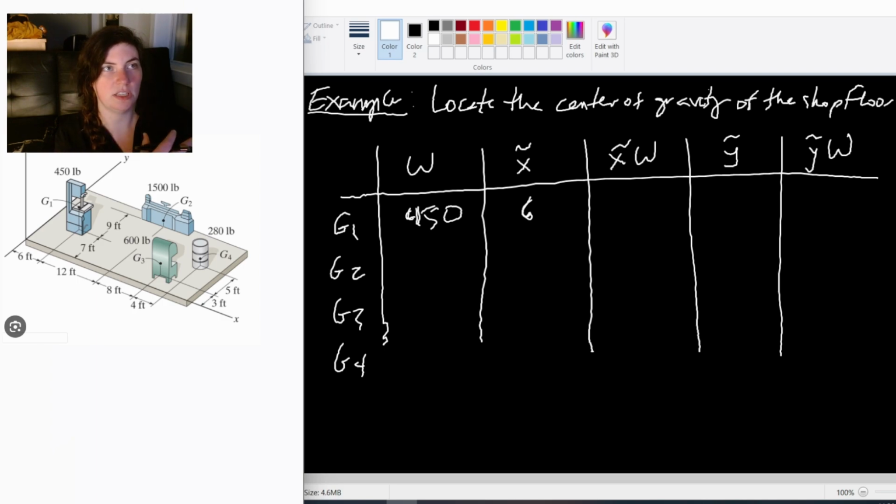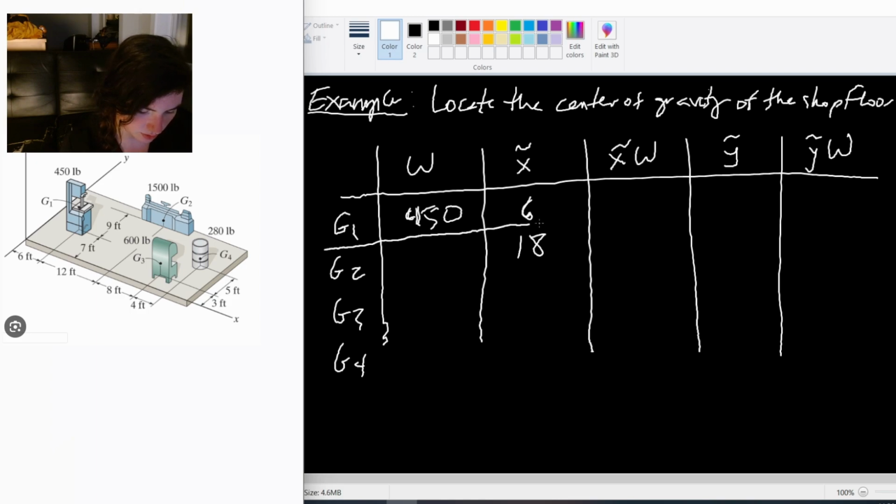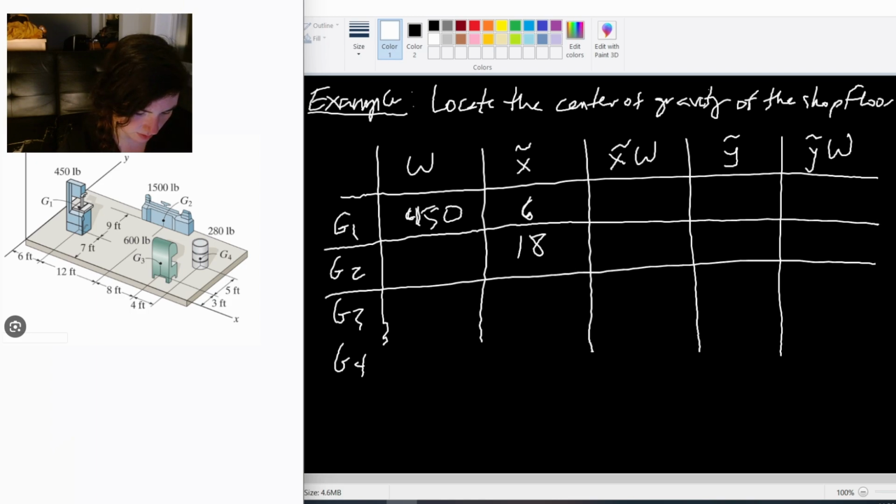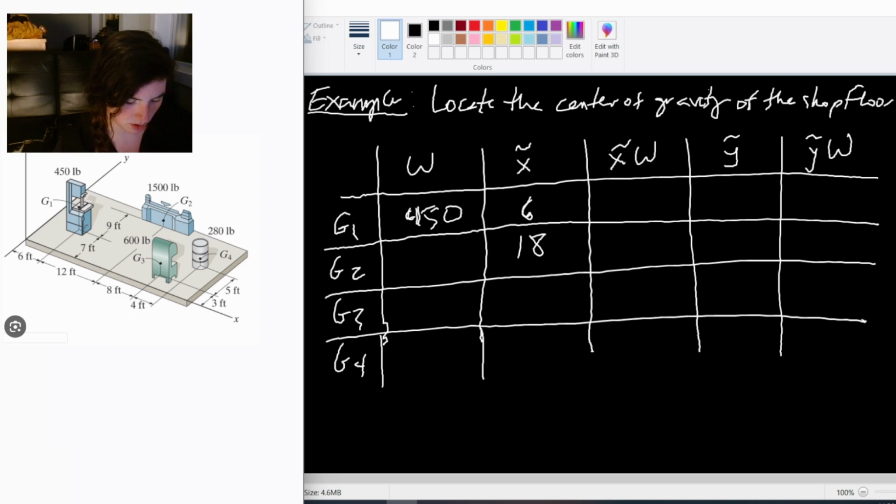Right, so from our 6 feet, the next one out is 12 feet, and that's G2. So the 6 plus the 12 at our G2 is going to give us 18. These are a little bit too close together. Give myself some more bars. There we go. All right. We can walk it on down to G3, which is another 8 feet out, so I can add on those 8 feet. That gives me 26. And then G4 is the farthest one out in the X direction, plus 4 feet added onto that is 30.